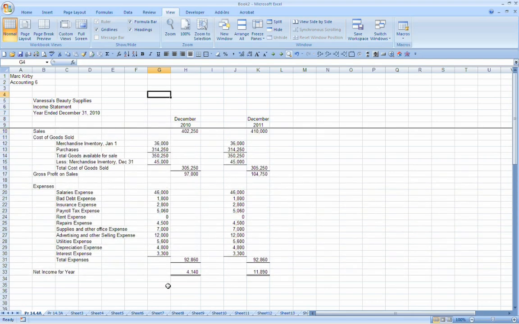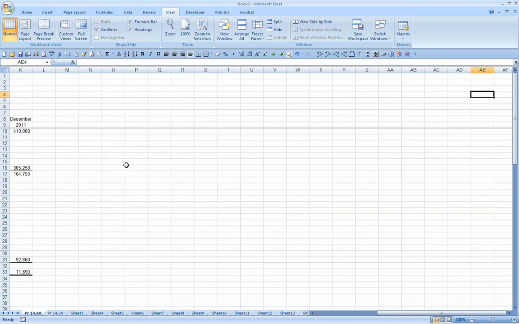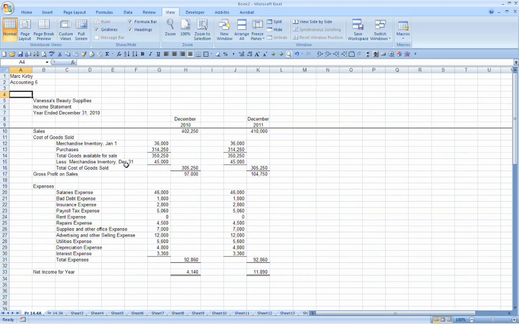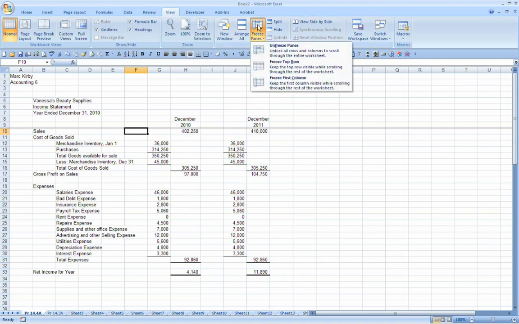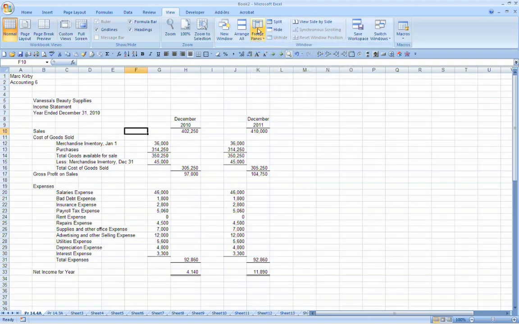You can really see it when you have a lot more data that runs a lot further down the page. Also, if you're trying to scroll to the right and you want something to stay on the page, say if I had multiple years of data, I would want to put my freeze here. To change where they freeze, I have to unfreeze them and refreeze them.